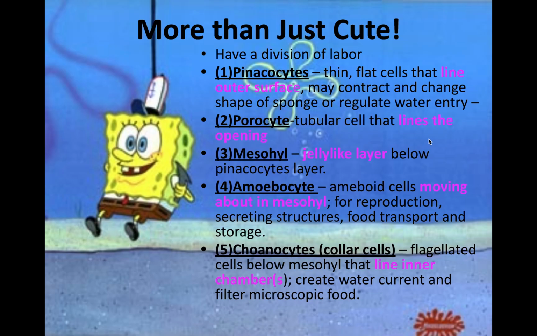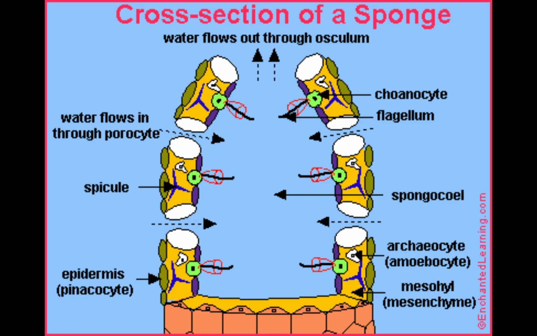Okay, so here's just a summary of all 5 of the division of labors of cells and structures that sponges have. Just make sure you have all this information in your notes. We are halfway through because I told you there are 10 structures total, so we have 5 more to go. All of those words, for the most part, should make sense. There's still a couple words we need to talk about, and that's what we're going to do right now.